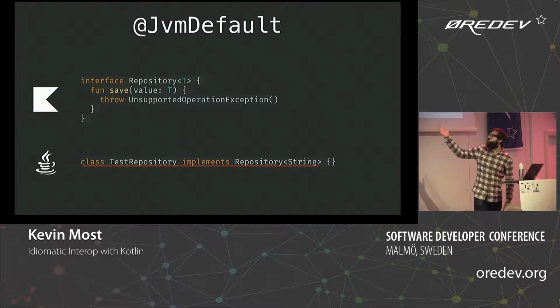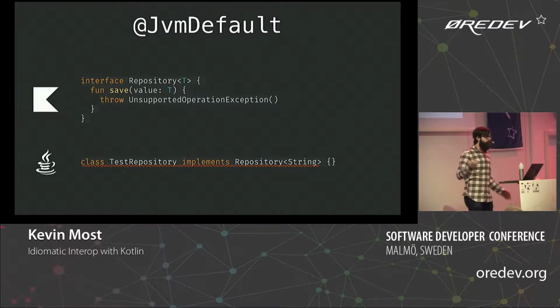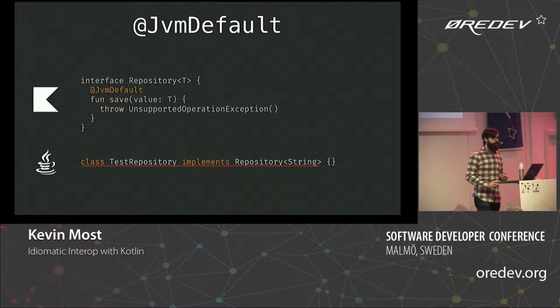Like there is a default implementation on that repository interface, and so you would expect in Java if you don't implement it, it just falls back to the default. And you're actually not allowed to do this unless you add this JvmDefault annotation. So it's just something you have to know to make interop work well for your Java implementers, basically. And it's new as of 1.2, so I think it's a good thing to throw in for anyone who missed this change. Yeah, the error goes away, and now you can use the default implementation.